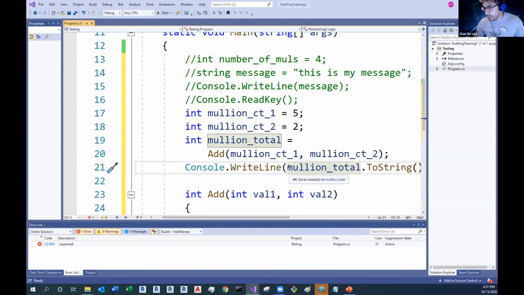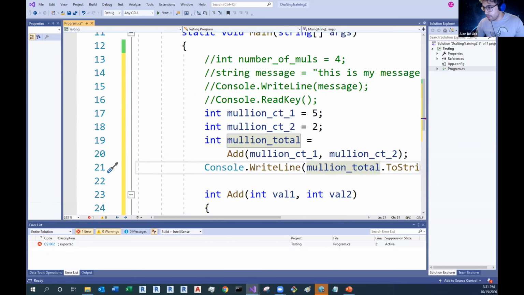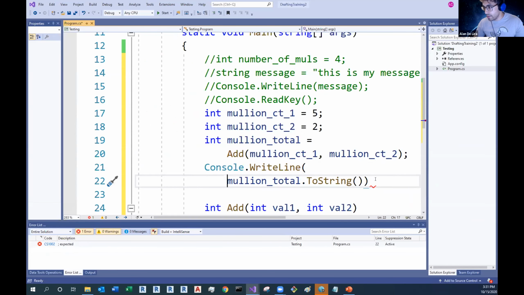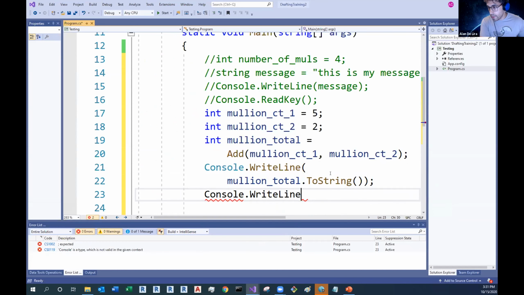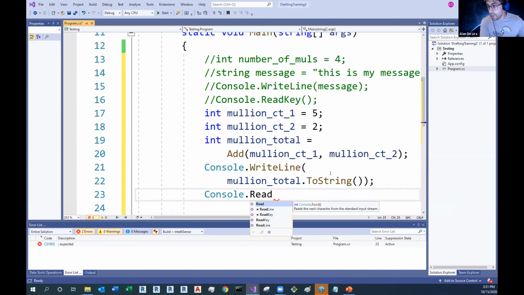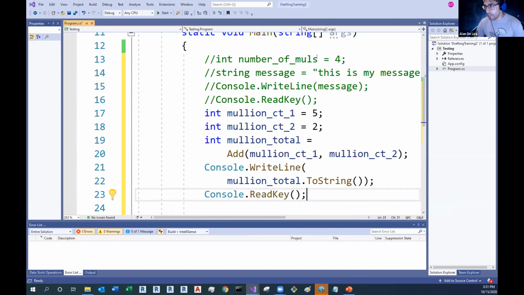Again, if it's hard to read, because my screen is really small, I'm pressing enter, and you end with a semicolon. So it's going to write the mullion total. And you need to add that line again. Sorry, not WriteLine. You need to add ReadLine to have the console wait for a key to be pressed.